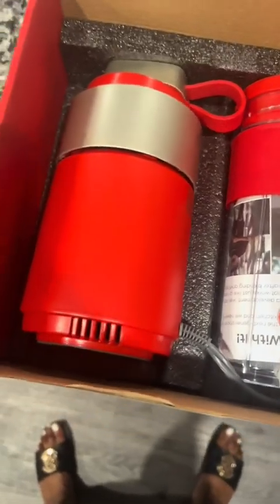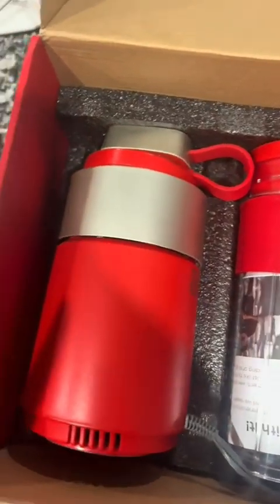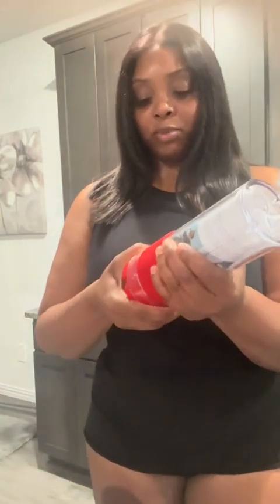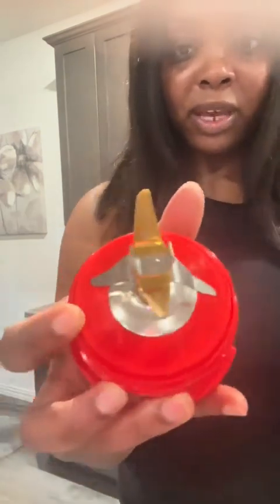So it's got this bright red with a silver color, and this is not cheap — no cheap quality. They did really well with packaging this blender. It is a portable blender. Look at the blades — they're like actual blades. I wouldn't touch it because it looks like they're really sharp. And it gives you instructions in here, letting you know how you can use it. And there's a power cord in here. I can't wait to use this.